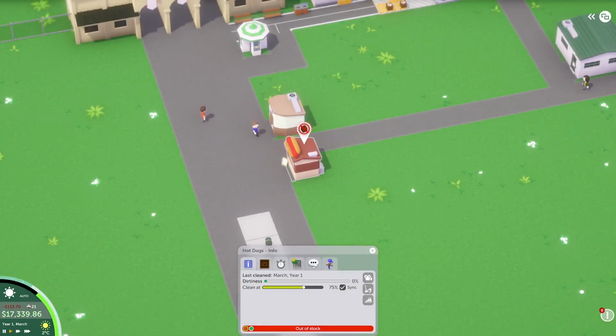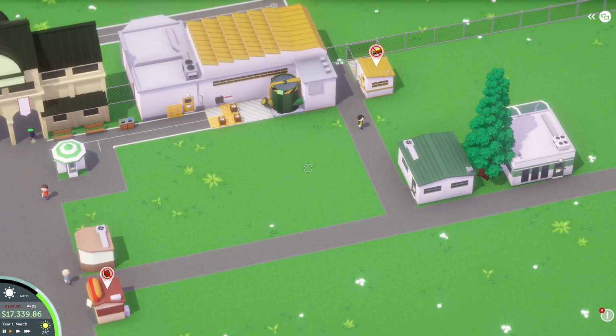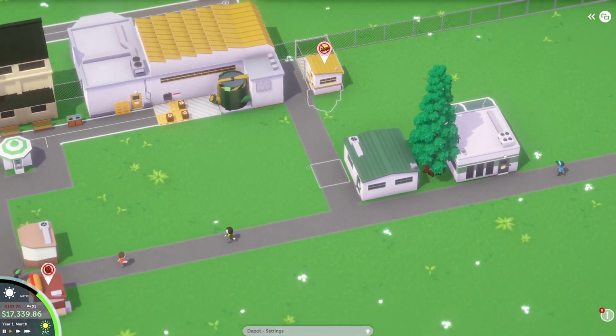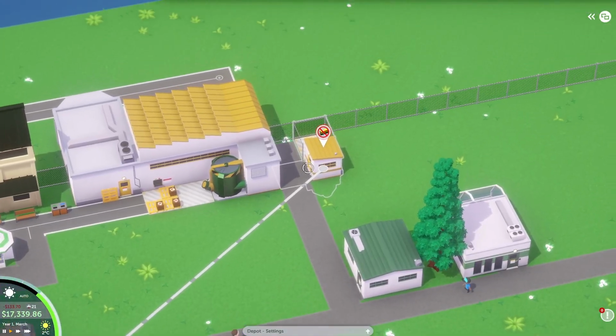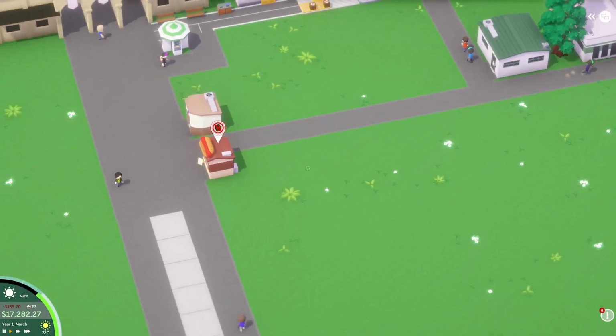Okay, so what is the problem here? Is it staff? Out of stock. Okay, how do we get stock? Okay, so it's in sync with... is it this thing here? Shops getting supplied by this depot. Okay, so we got to add. Okay. And then do we click on it? There we go. Okay. Cool. So that's how we add.